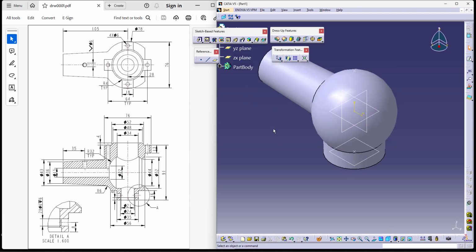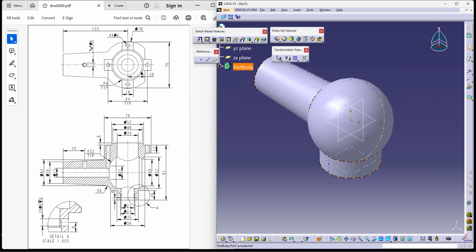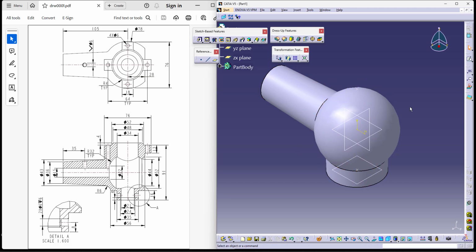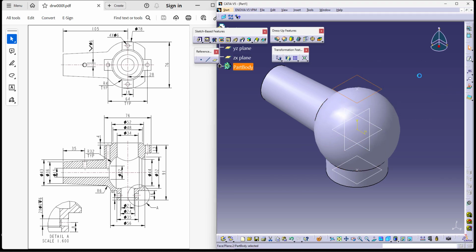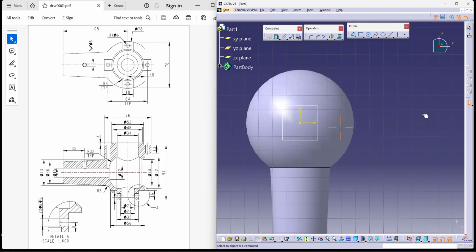We do have this shape also which is supposed to be added on the top. So I require a plane here too. I can mirror the plane or I can again take a plane. It's easier to take a new plane. On this, I'd like to make the sketch. The shape is this manner.